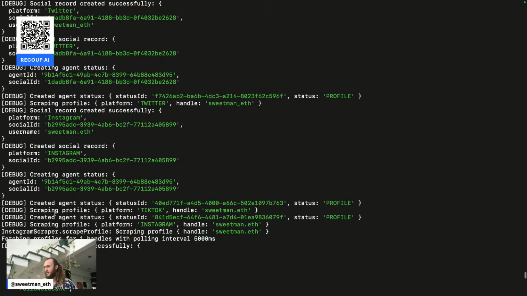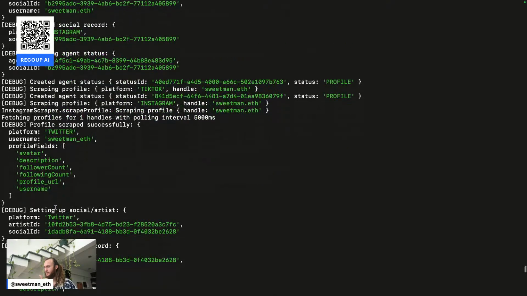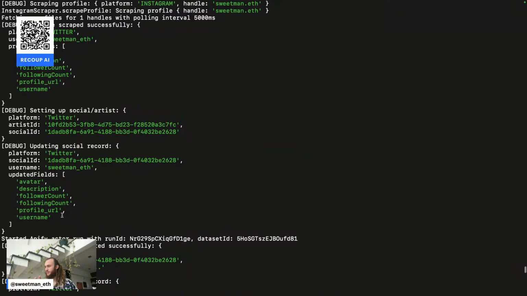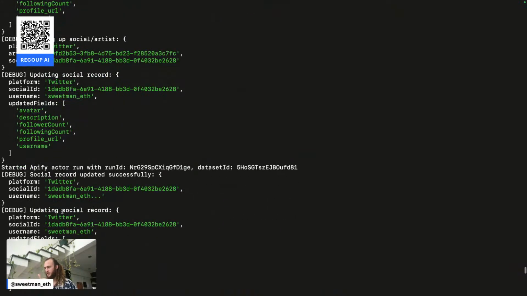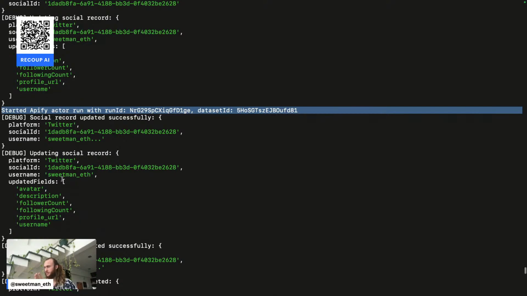Scraping the profile for TikTok, scraping the profile for Instagram, scraped profile successfully for Twitter. Setting up the artist for Twitter, updating the social record for Twitter, social record updated for Twitter. Started scraping for either TikTok or Instagram, I'm not sure which.